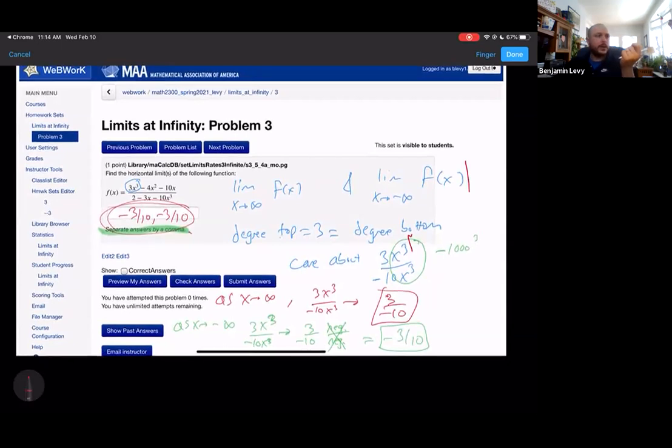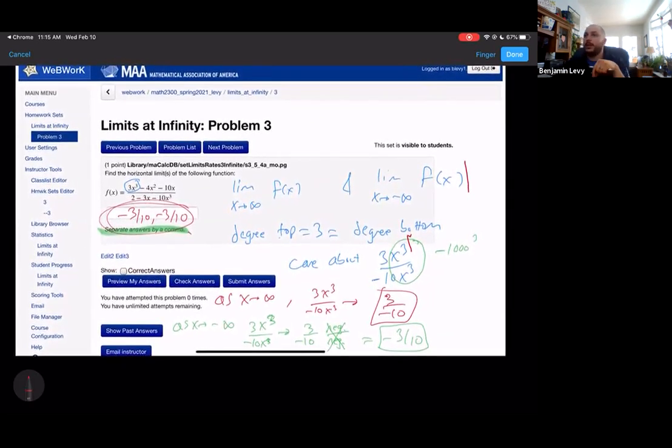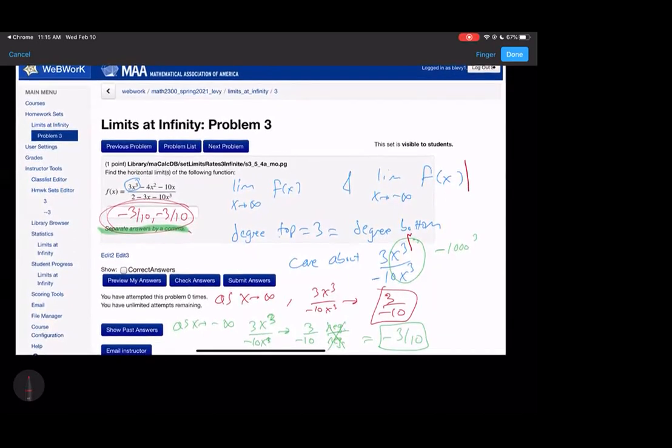Everything we did in the notes, we always kind of verified it with a graph. And so it's a great idea to think through this algebraically, but pulling up a graph on Wolfram, like I showed you how to do, is a great way to just see what's going on and see that you have that correct answer.